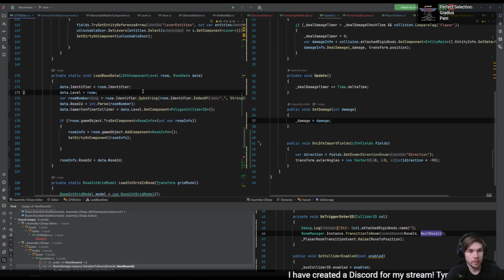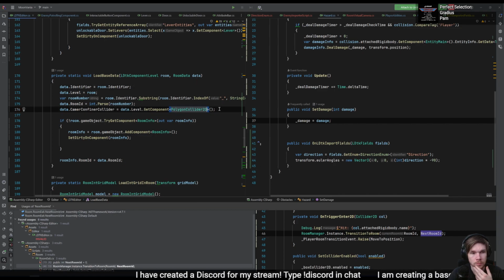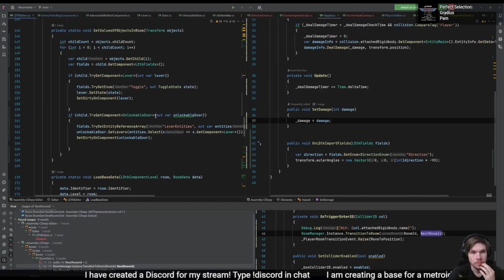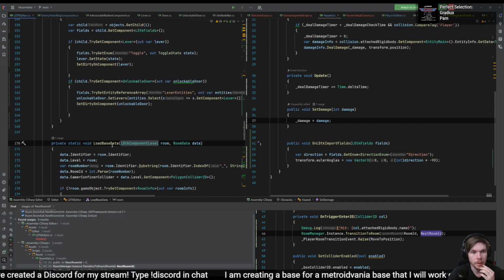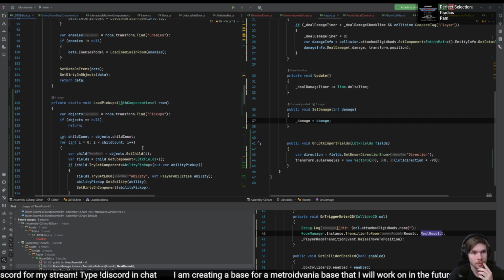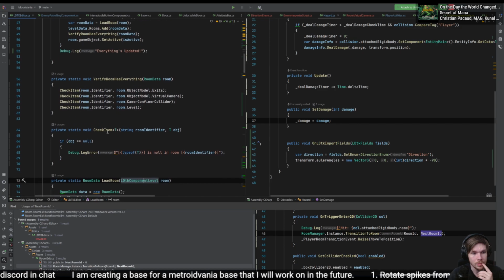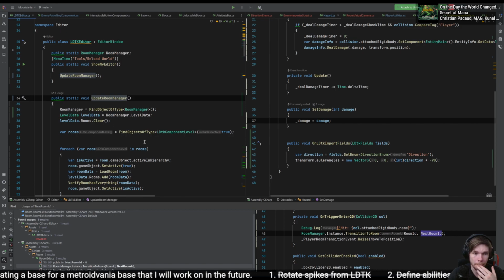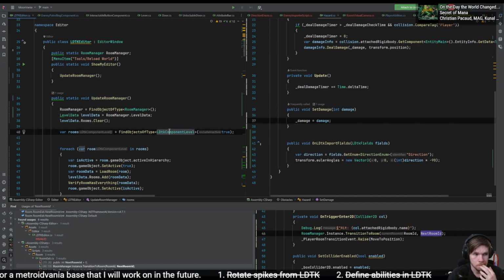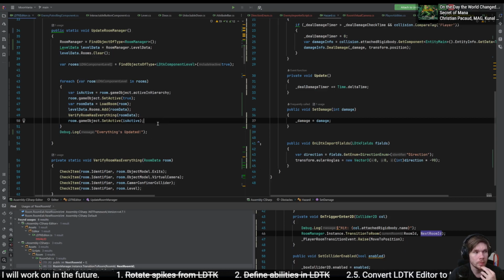Okay, base data, that's also needed. I can probably load room. Yeah, we get all the rooms here. I could probably rewrite this to not be needed.